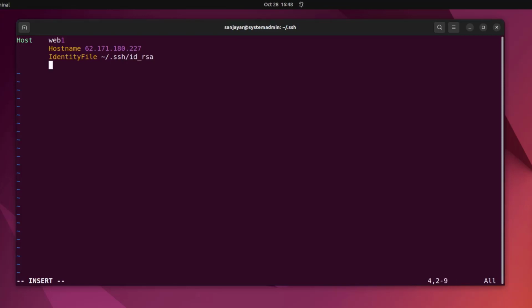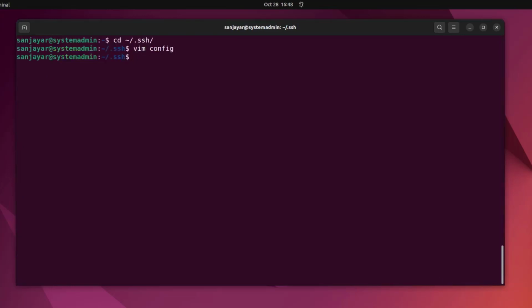You should make sure that the uppercase and lowercase are exactly the same as displayed on my screen. Then on the next line, type User, the username, and hit enter. Finally, on the next line, if you are using a different port than the default SSH port number 22, you should specify that too here. That's it. You can add configurations for as many hosts as you want on the same file. Now press the escape key and type :x to exit from the file.